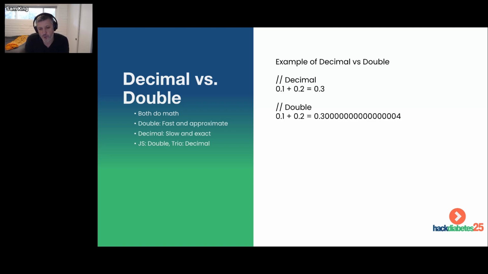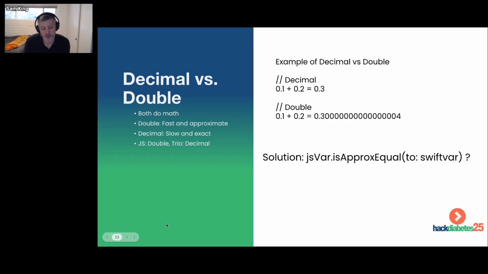For example, if we have some simple math, 0.1 plus 0.2, if you're using decimals, that equals 0.3, kind of what you'd expect. But if you're using a double and you add 0.1 plus 0.2, you get 0.30000000000000004. If you don't believe me, try it yourself. This is the answer. And so it ends up creating some difficulties. Next slide, please.